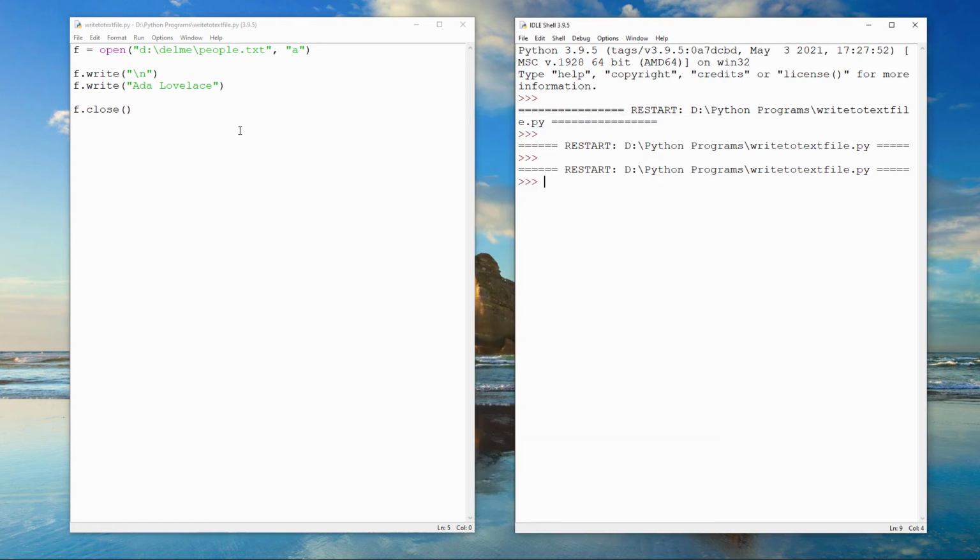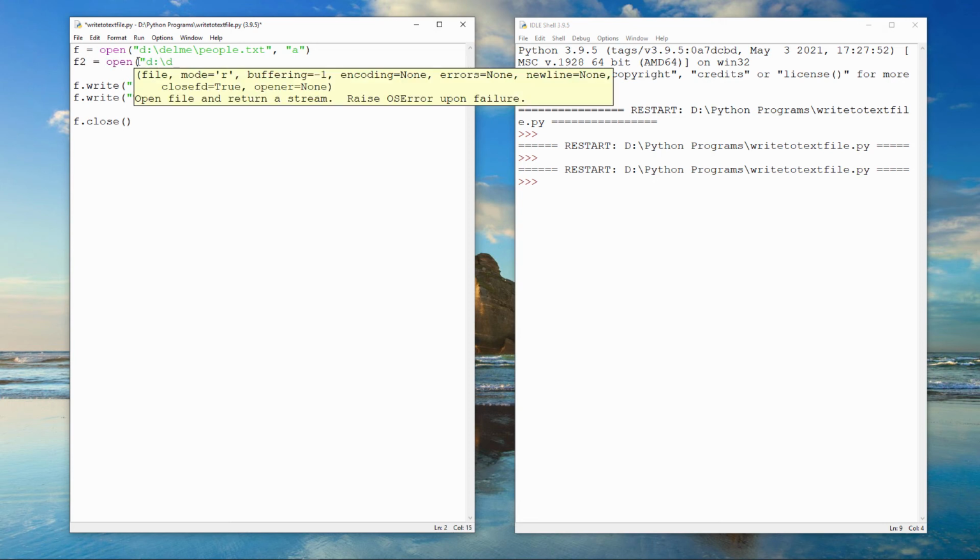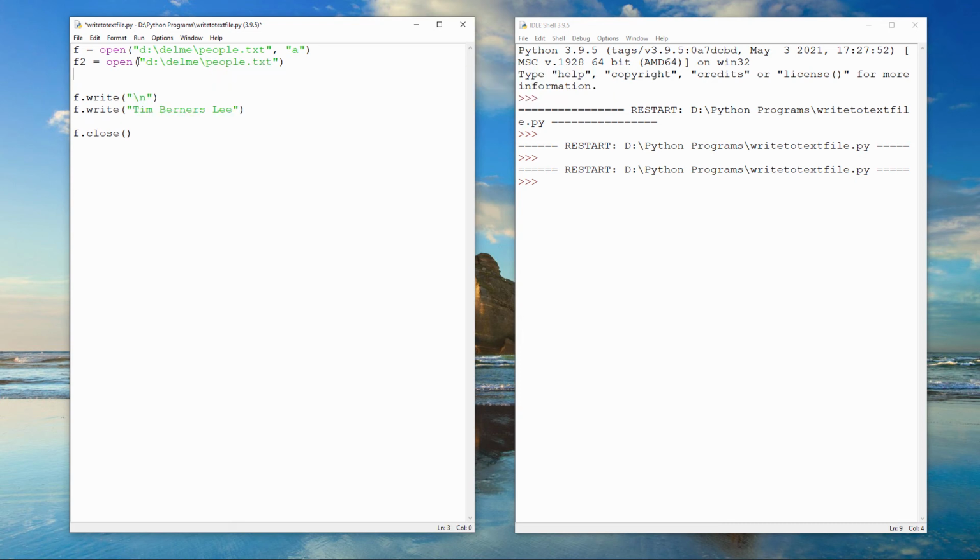Of course, I don't need to keep opening the file to check if the new data is in there. I can use a read command. Let's put somebody new in the file, and then I'm going to display the contents of the file in the shell window. I'm going to open the file again, but this time with the file handle F2. But I'm not using the append parameter because I want to open the file read-only. Now I'm going to use the file handle F2 to read the file and display its entire contents. And let's not forget to close F2. Let's see what happens this time.